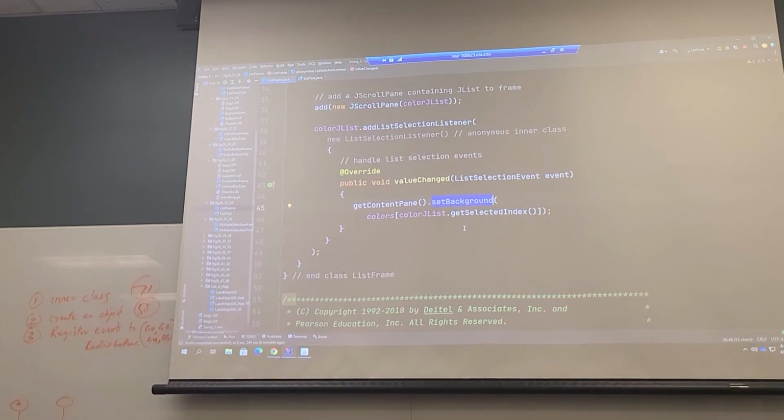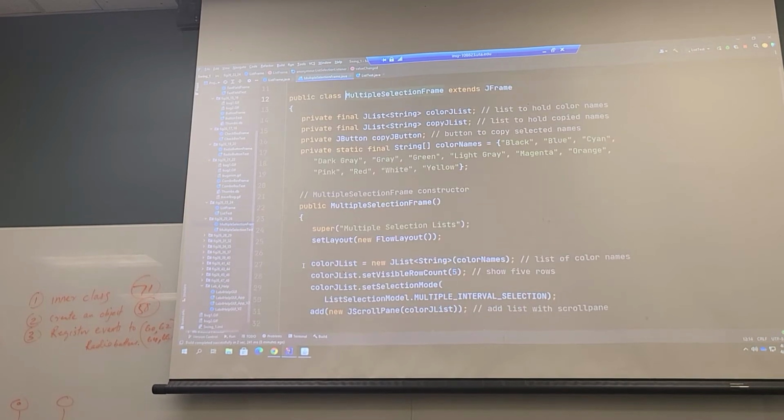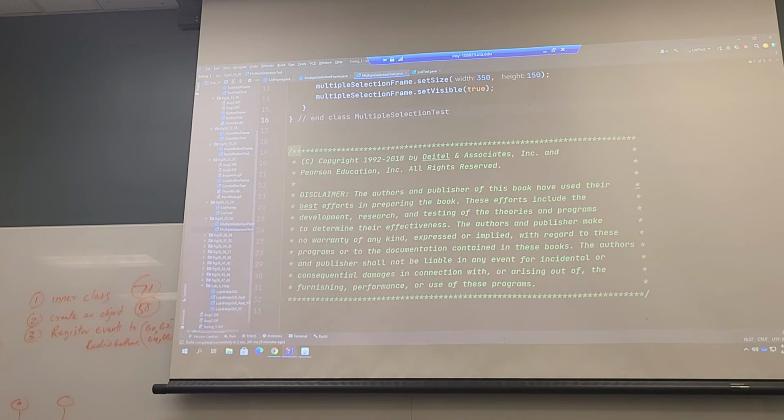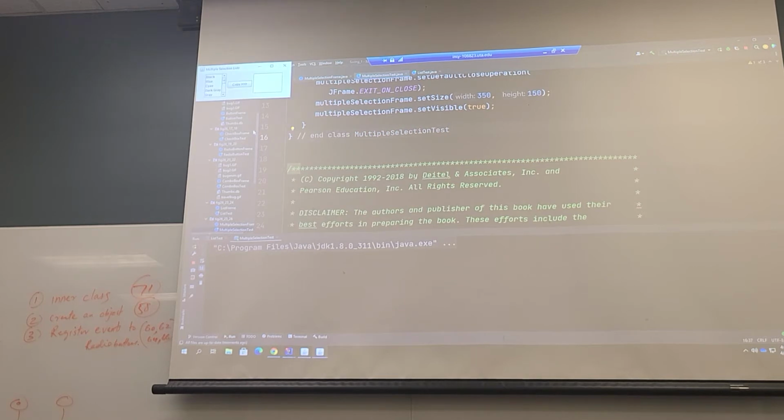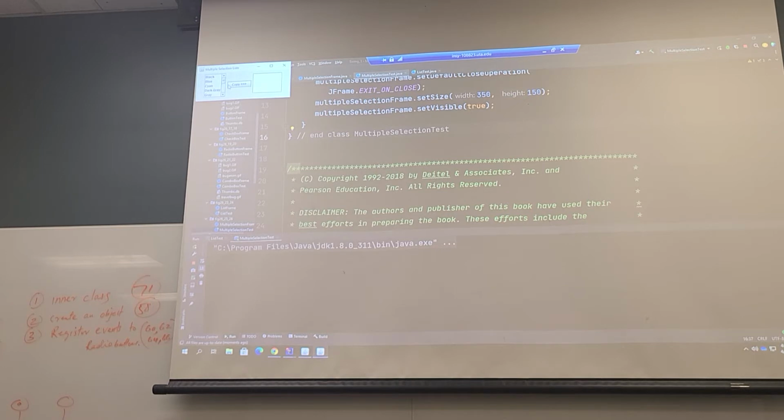Same thing if you want to play with the multiple selection at a time, and the next example will show you. You can change two colors at the same time anyway, but this is going some other way. See, now we are moving this, guys. So you have one list on the left side and another list on the right side. Your job is to select one, copy. See, select one, copy.